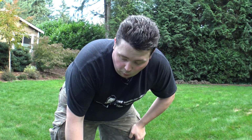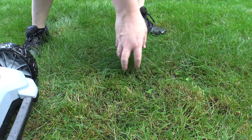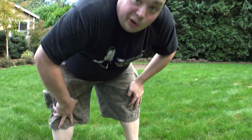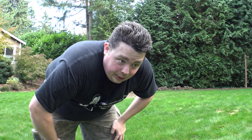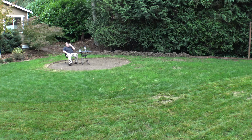All right, so let me show you the cut we're working with here. I dropped it down to a 3, and you can see there is a clear difference in height here, and it'll go all the way down to a 1. So this thing will shave your yard down to razor thin if you want it to. And even though the grass is wet, the mower is having absolutely no problem with this cut.